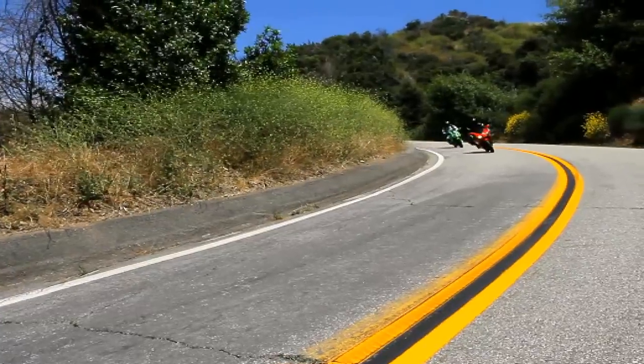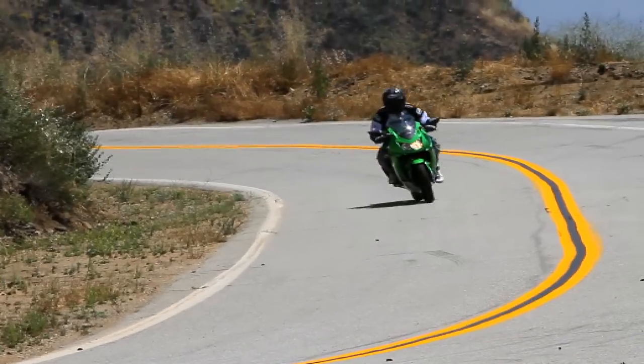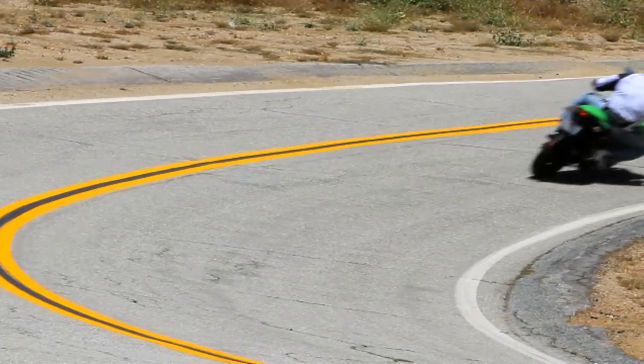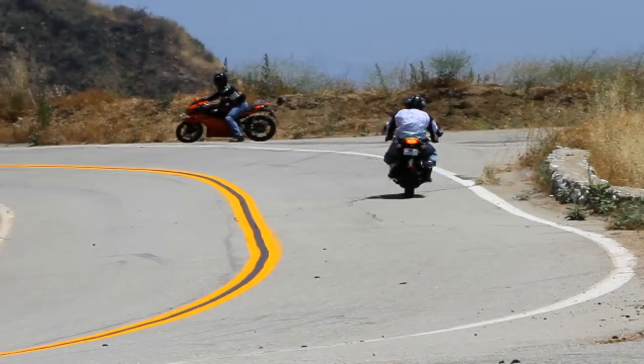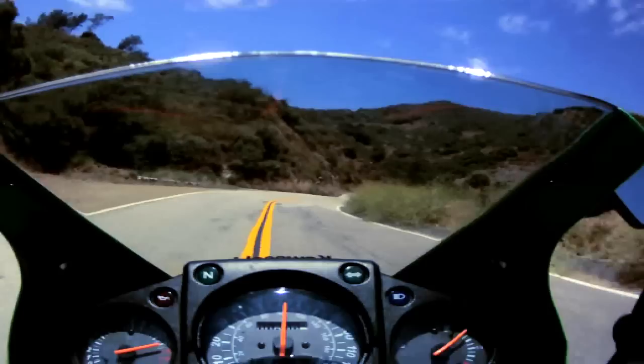Tom Roderick here. I've been out riding with Jeff all afternoon with these two smaller displacement motorcycles, and one thing that comes to mind is there's a pretty clear defining line between the performance capabilities of these two bikes. The Kawasaki is clearly the better performer. It has a much longer standing, a history behind it. The fit and finish, the amount of detail put into the motorcycle. You can jump on the Kawasaki, be comfortable with it right away, get in the corners, move fast, move around on the bike. It feels good. Just an enjoyable machine.